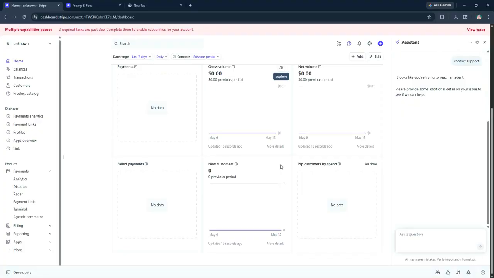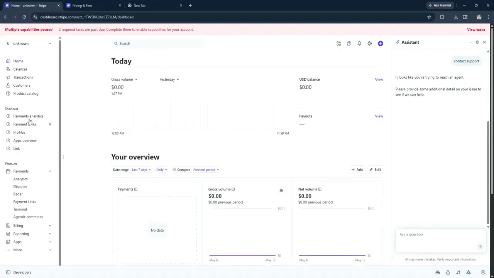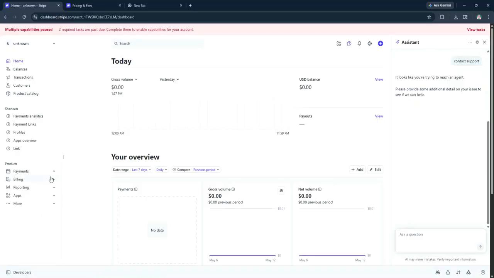Remember, Stripe Financial offers integration with accounting software like QuickBooks and Xero, so if you're using those, consider linking them for seamless data synchronization. This setup can significantly reduce manual entry and errors.